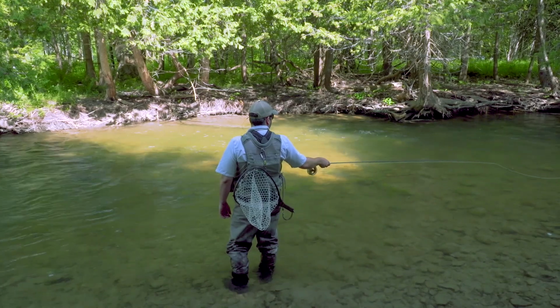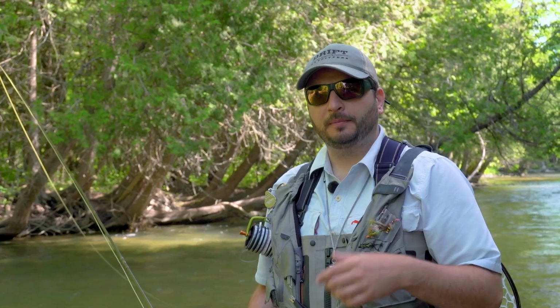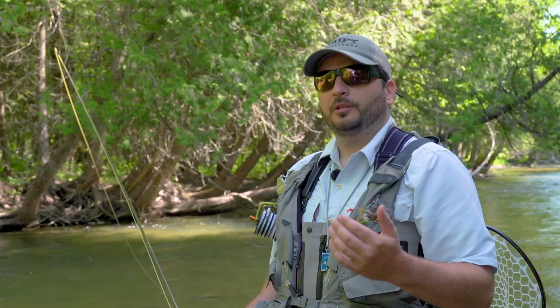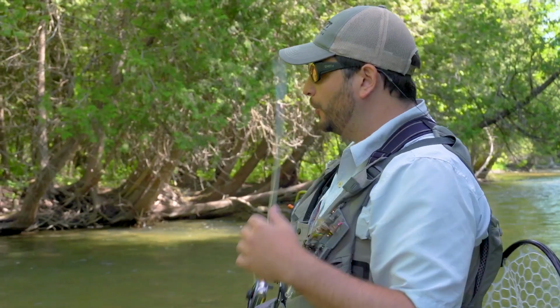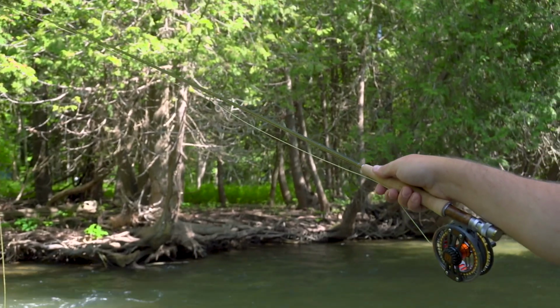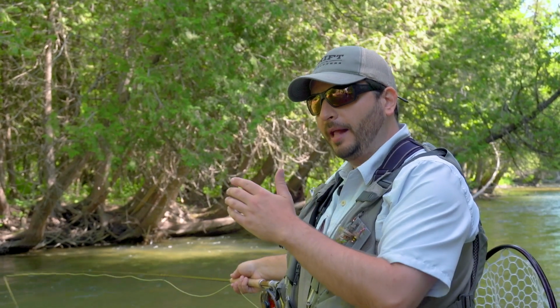When presenting a wet fly, we have to keep in mind what the insect is doing in the water. It is drifting downriver with the current after it comes off the bottom of the river, so it's a natural downstream motion. If we swing only on a tight line, we're not giving a very natural presentation. So when you do present, a neat trick is to keep your rod tip high. As you come swinging through the current, lower your rod tip, which is going to allow that to follow downstream and swing at the same time.